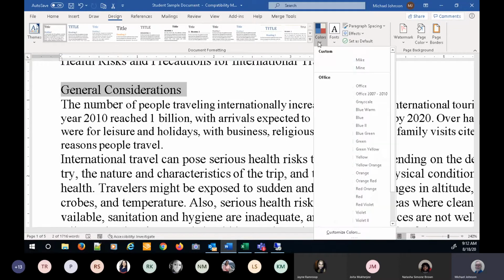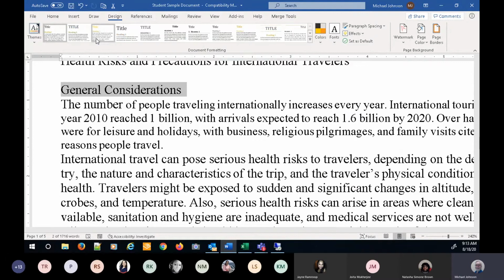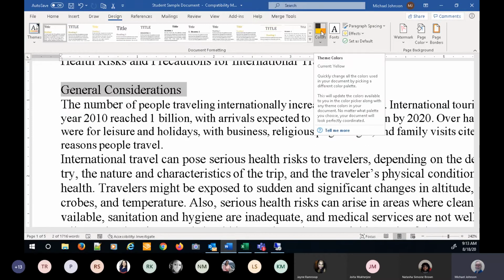In fact, there's even a color palette. And here's my color palette. The one I'm using right now is called Office 2007. This is the one with that extra line around it. That's the one that's currently chosen. And you can see it's orange and a little turquoise and then purple, green, and red. And that's exactly what I saw just a moment ago. Yet I can change this by clicking on any one of these I want to. And of course, the theme changes too. You'll see my colors have changed.